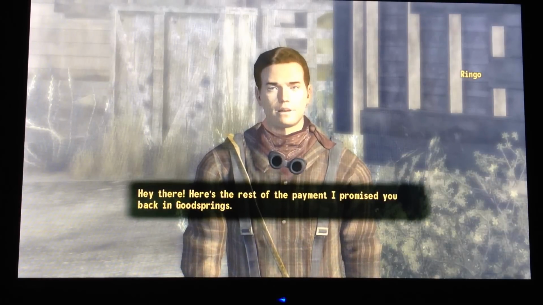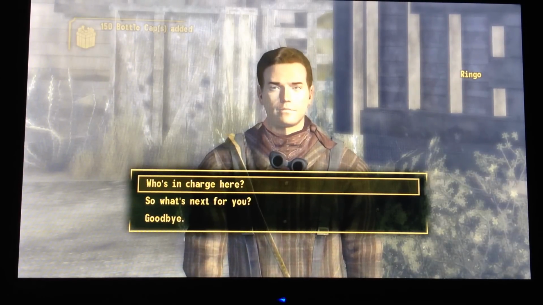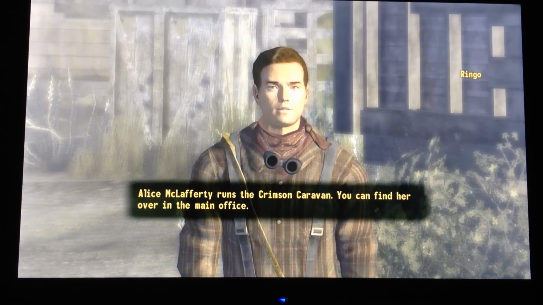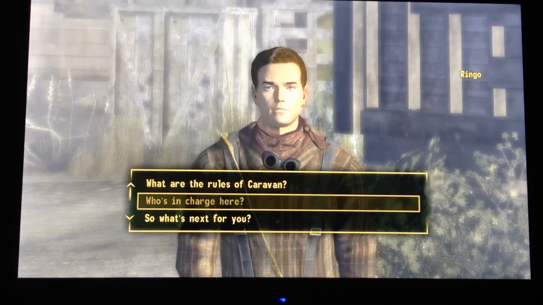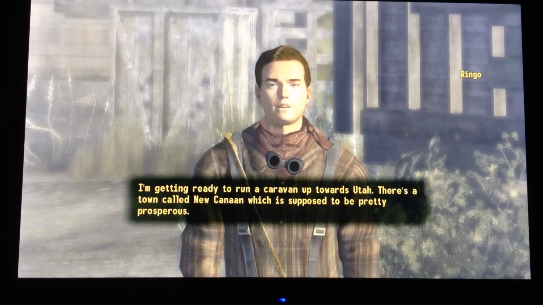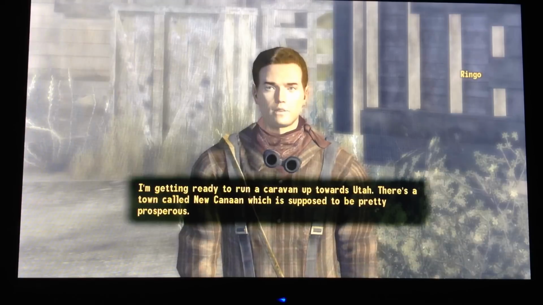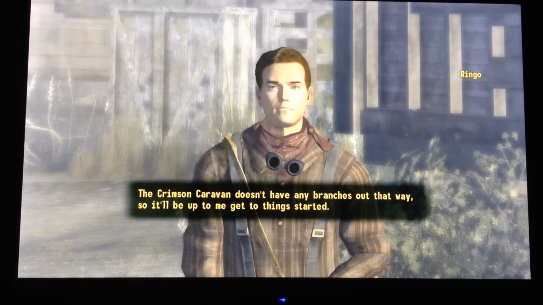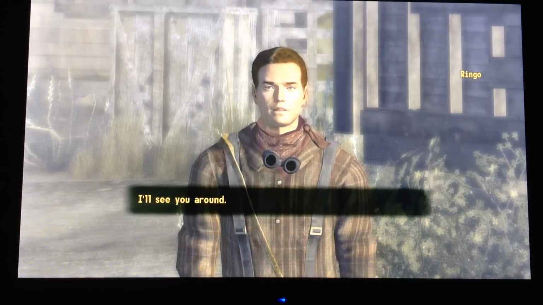This is the payment I promised you back in Good Springs. Ringo, how the hell are you, buddy? Alice McLafferty runs the Crimson Caravan. You can find her over in the main office. So what's next for you, buddy? I'm getting ready to run a caravan up towards Utah. There's a town called New Canaan, which is supposed to be pretty prosperous. The Crimson Caravan doesn't have any branches out that way. So it'll be up to me to get things started. All right. Later, Ringo. I'll see you around.